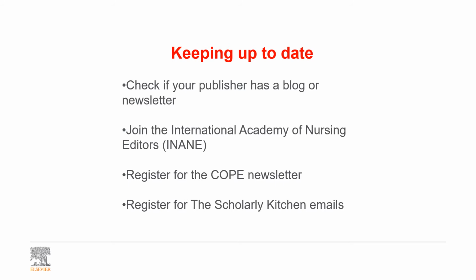And for example, there are other websites. I think the Scholarly Kitchen is a good website and a good email list to get onto. Not everything is absolutely relevant to academic publishing, but now and again they have articles which are relevant. And the Scholarly Kitchen website is a good resource as well. They send out bulletins every day, 5 days a week. So these are some examples of what you can do to keep up to date.